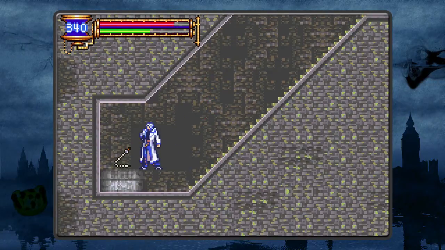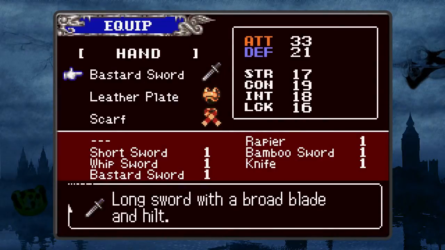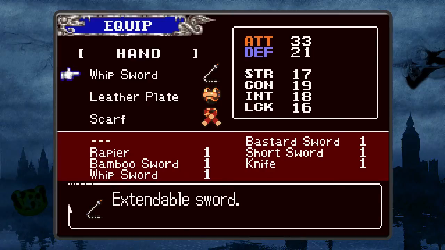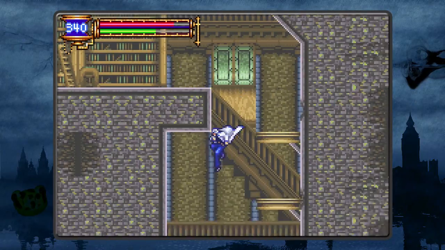Gosh. And what do we get for that puzzle solve? A whip sword. Well, I guess we have a little Belmont in us, don't we? So instead of the Bastard Sword, we can have the same power as the Bastard Sword, but look at this sucker. Look at that range. Basically our whip if we wanted it, if you think about it. It's great.